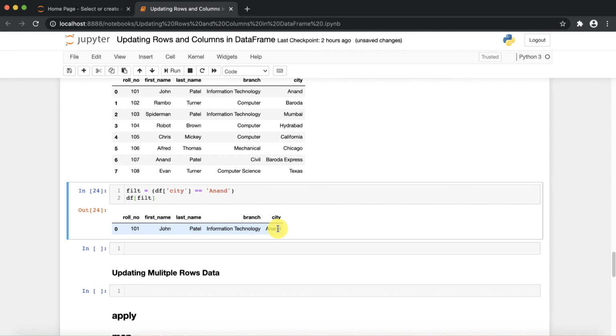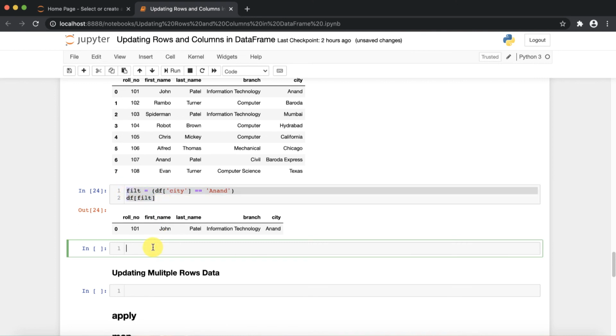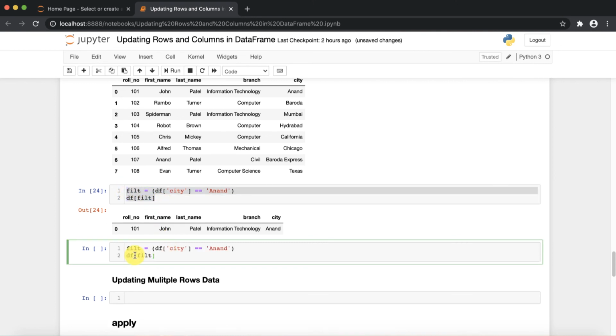Okay, now suppose, for example, I want to change the last name of that particular student from Patel to another, right? So I can change it. Same function, same thing, I just need to go for last_name, last underscore name, sorry.